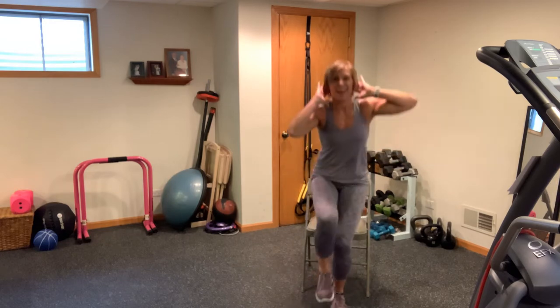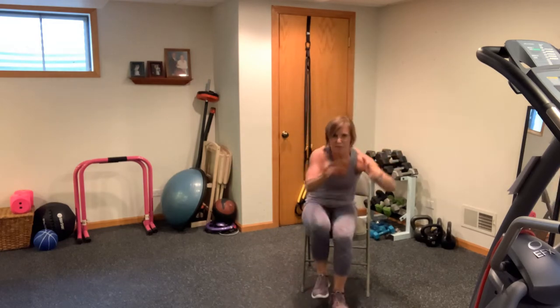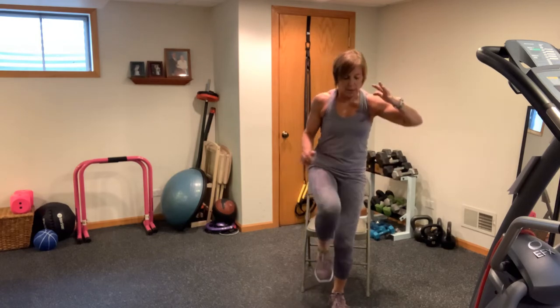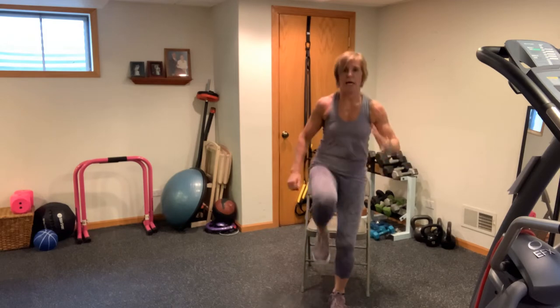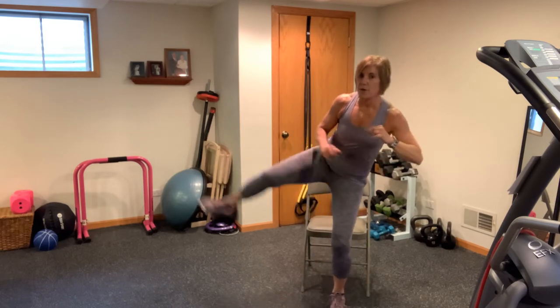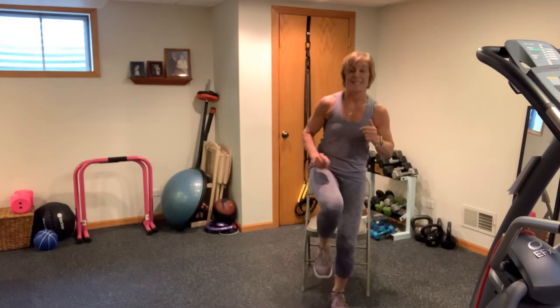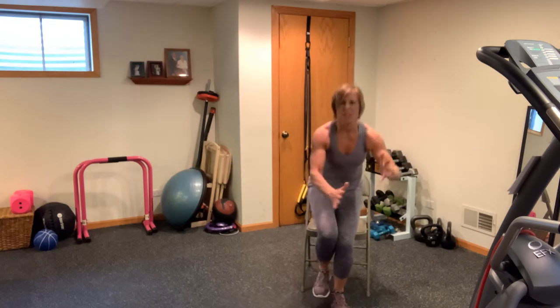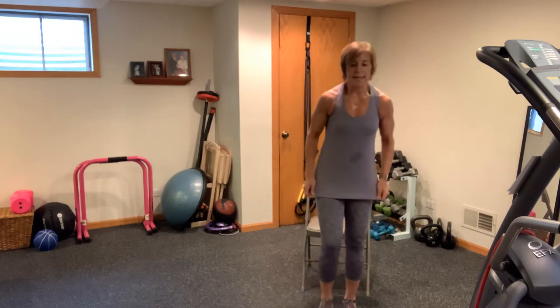Making it harder if you want. But you know what? I don't really feel like that one today. Come on. We are going to be doing some prisoners a little bit later. So if you are lifting your knee and keeping that leg lifted, this is very similar to a single leg, like a pistol squat or DL. Shake it out. All right.